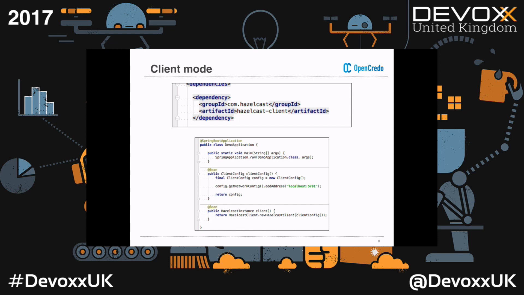For client mode, there isn't built-in support for Spring Boot - you have to do slightly more work. There is a pull request out there, number 7469, which they are intending to bring in on version 2 of Spring Boot, but it's not there yet. So in this case you simply add the dependency, configure it, and then you also have to create your Hazelcast instance yourself. The advantage of client mode over embedded mode is that with client mode you can have other languages talking to that cluster, such as Python. It also means that the size of your Hazelcast cluster isn't bound to the size of your application cluster - you might need a large number of machines to store data, but your application doesn't need to process that many queries, so you can have a smaller number of instances.